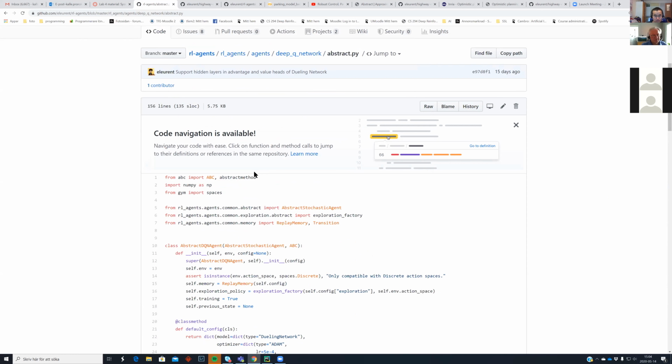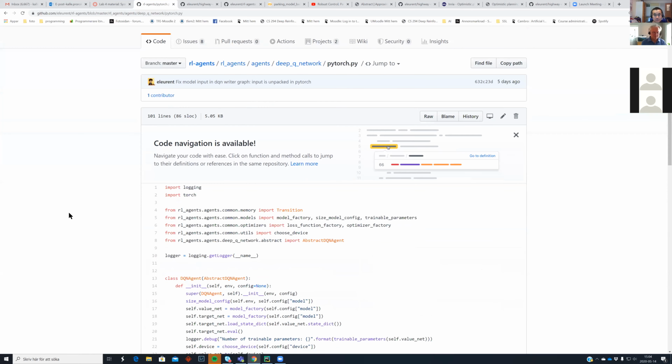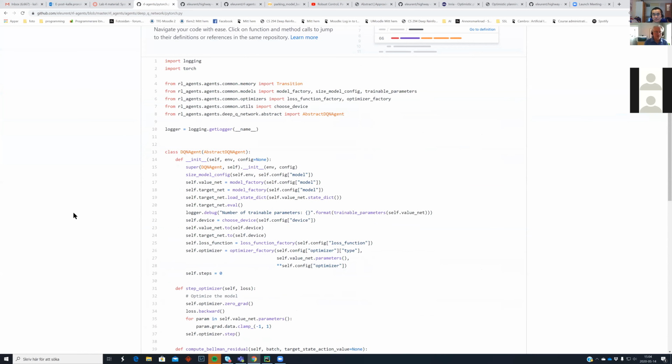Okay, maybe PyTorch. Yeah, so here we have this DQN. So here is a real agent based on the abstract base class.